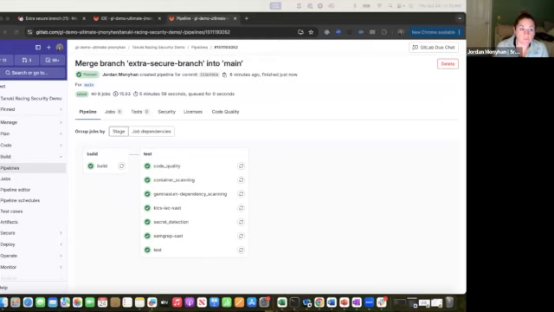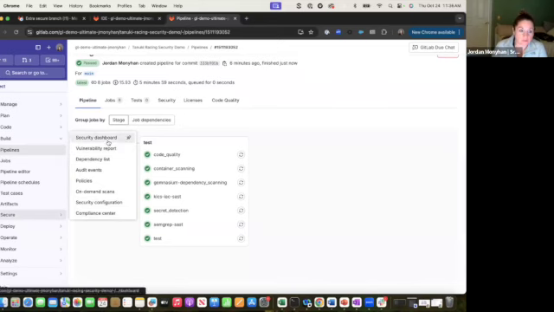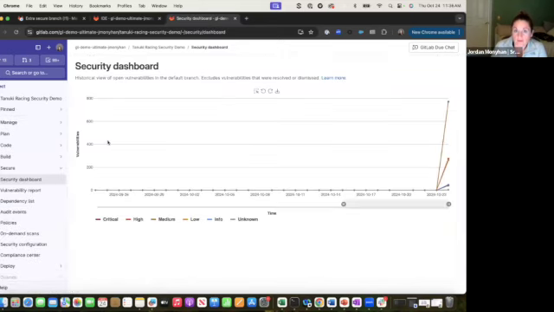Now that we've merged into the main branch, the reports under our security and compliance area have been generated. Those reports are only going to be generated if you run a pipeline against your main branch. So to see these, you just come over here to secure. Let's start with the security dashboard. This is going to bring up a dashboard of all the security vulnerabilities and their counts over time. So you can track your work as you start to secure your project.